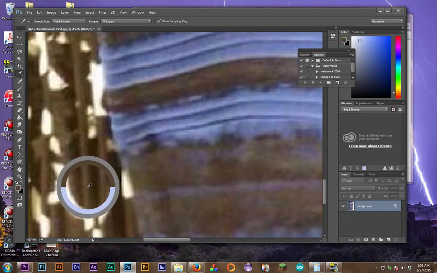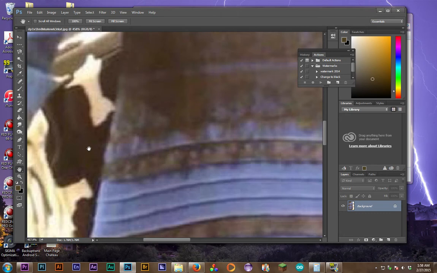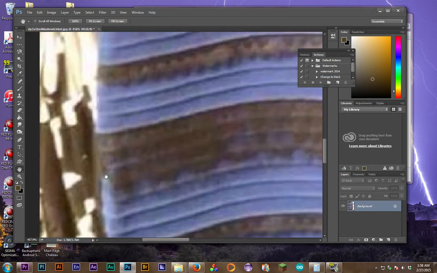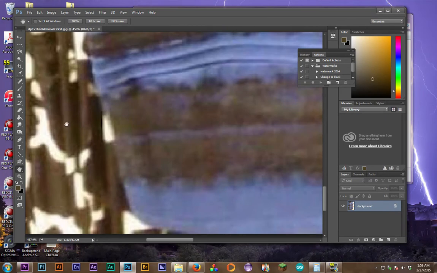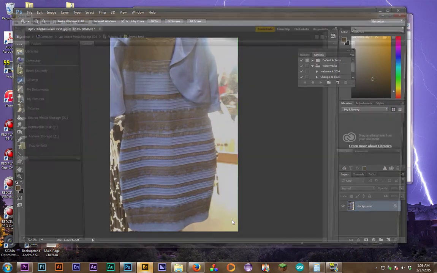Now if you come down here, you can see better how, if I pick this color and move around here, there are two pixels on two parts of the image that are supposedly black that are pretty much the exact same color. When you move up in the image, that's obviously kind of black and white, you would think. And it's the same color all the way down, and because of the way the image has been treated, these are the same color, thus leading me to conclude that the dress is indeed the blue and black dress that they think.